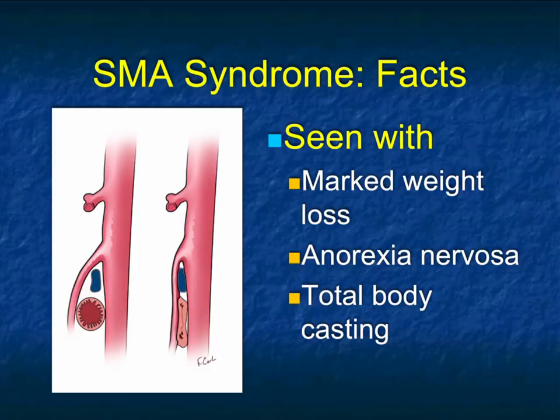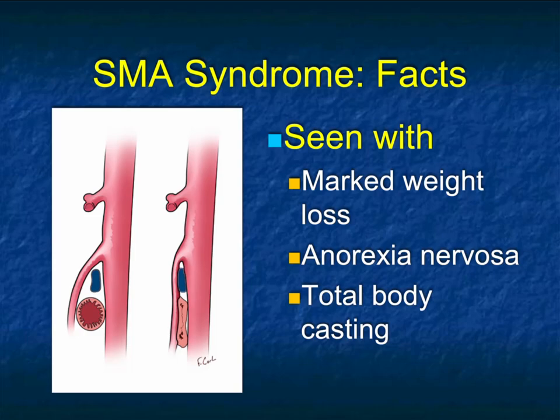Now, in terms of vascular things we can look at, we always look at sagittal views. We make the point to look at the celiac and SMA. Most commonly, I'm looking for plaque. I'm looking for stenosis at the origin. We're looking, for example, at compression of the celiac, median arcuate ligament syndrome. But the SMA, we're also looking at the angle. We talk about SMA syndrome when you have a decreased angle, classically described way back when in patients with total body casting. We also see it in patients with weight loss, both in cancer patients and other patients, as well as patients with anorexia nervosa.